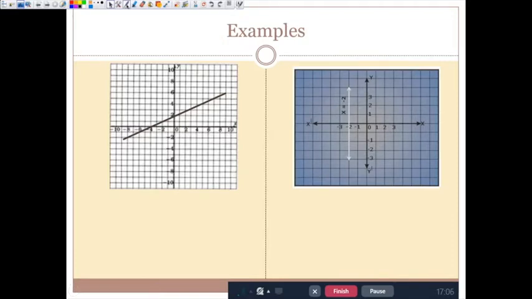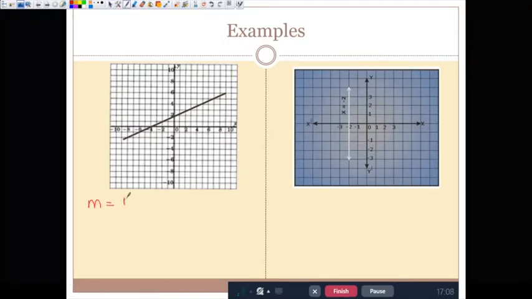So, for example here, slope is rise over run. I'm going to take my 2 points here. I'm going to go up 2, so I rise 2, and I'm going to go to the right 4. So that's 2 over 4, which is the same as 1/2. They also already gave me my b, which is 2. So now I can just write my equation as y equals 1/2 x plus 2.